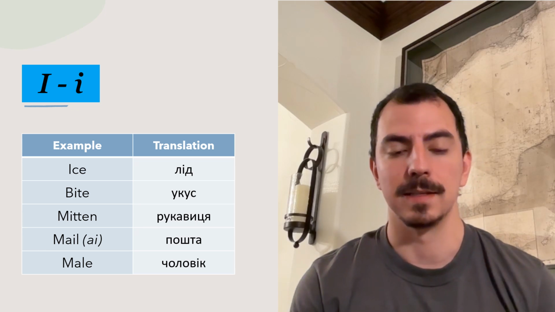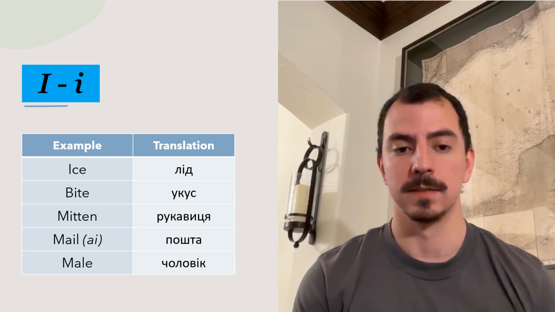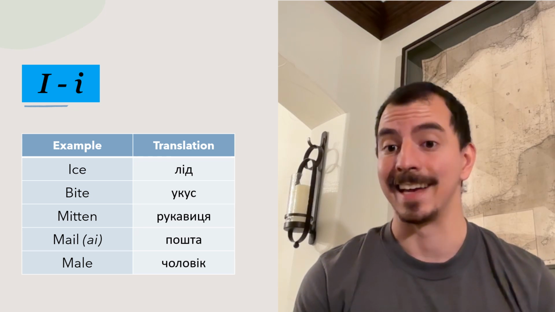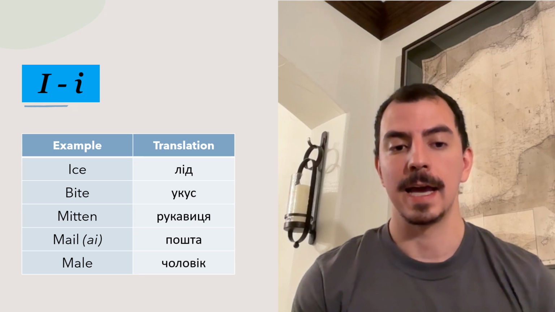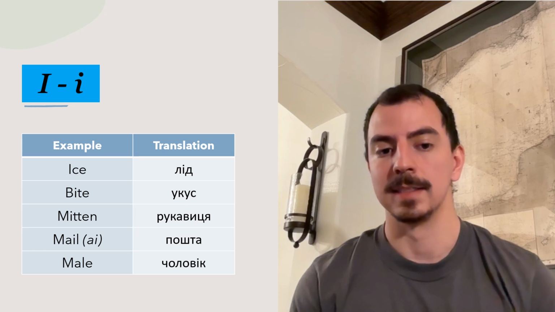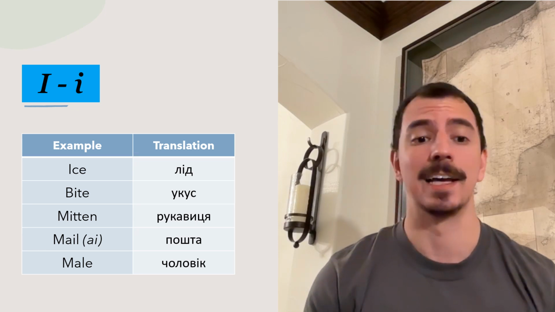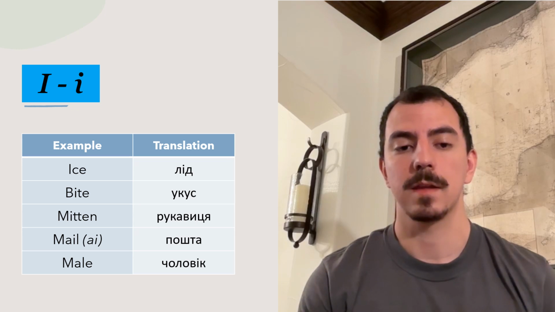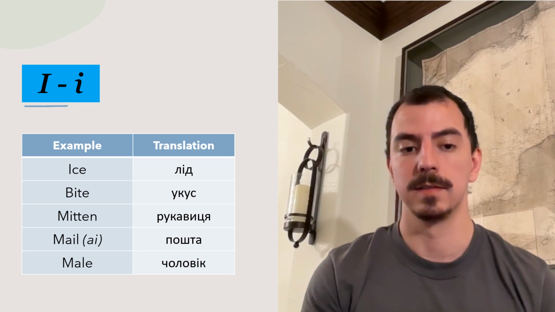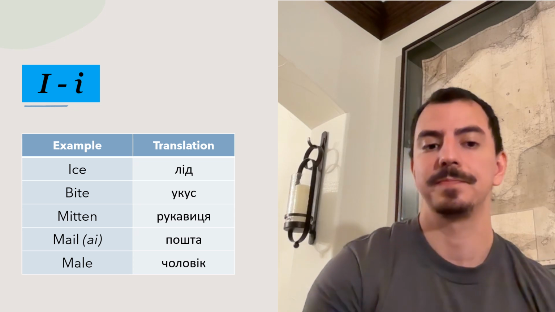The next example is when there's an A-I sound together. So male, we talked about this one covering the letter A. A-I together sounds like A. So male, A-I, male. And there's not an I in the last example, male again. So male, M-A-I-L, and M-A-L-E sound the exact same. It's because one has the A-I together and one has the E close by. So those make the exact same sound, even though they're spelled differently.